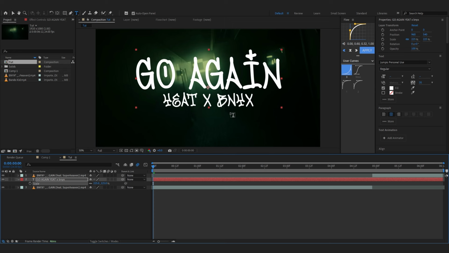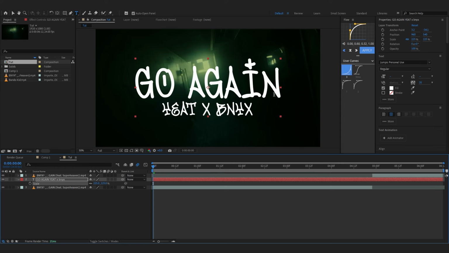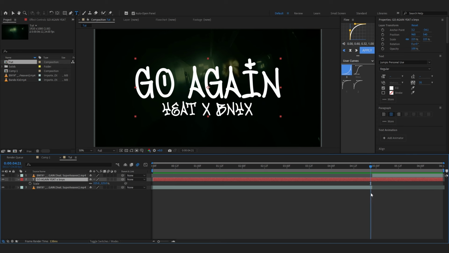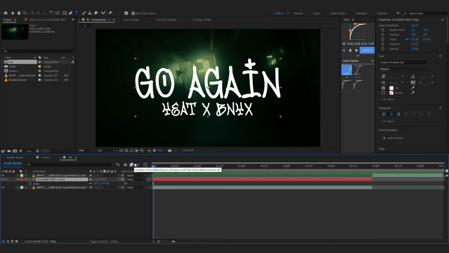The important thing is hit Ctrl Alt Home on your keyboard to bring your anchor point onto the center if it's not already, and then hit Ctrl Home to bring it on center. So as you can see, our text is in the middle. That's exactly what we want. You can even trim it to your clip size. Now you can see our simple text is done and ready to go.